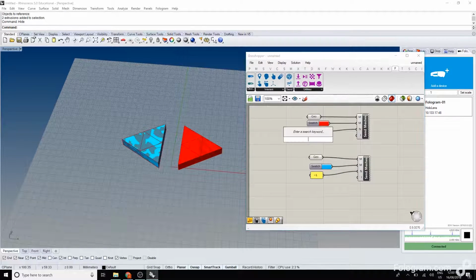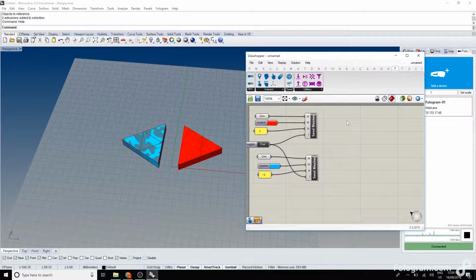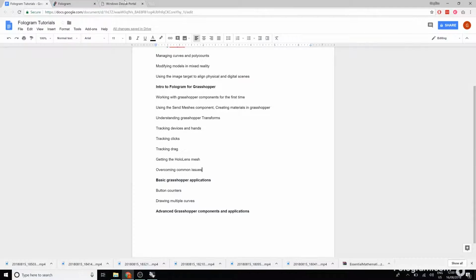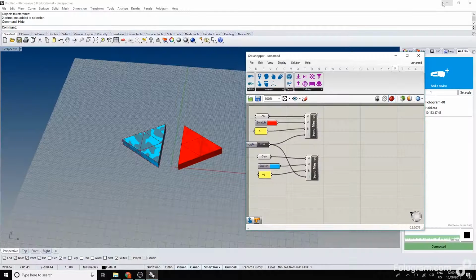Now we want to make sure we can actually click on these buttons, so let's set their interactive parameter to true. So that's it, there are our buttons. Should be able to see them on the HoloLens because we've sent them over. Fantastic. I'll start recording. So there they are in mixed reality. Our cursor should be able to collide with them because we've set them to be interactive.